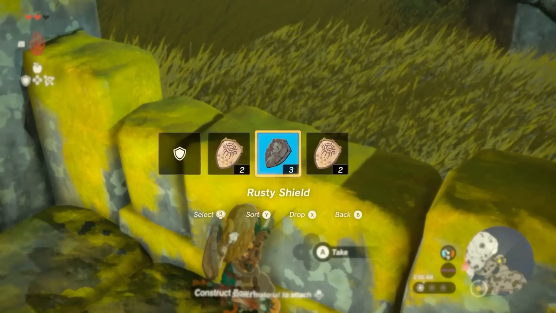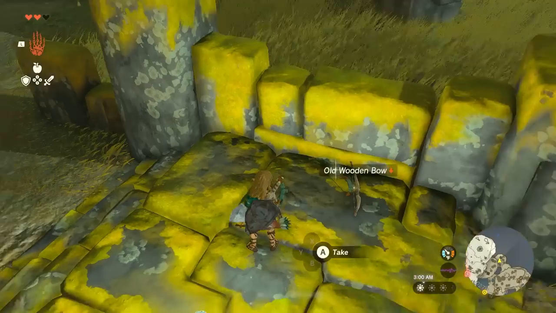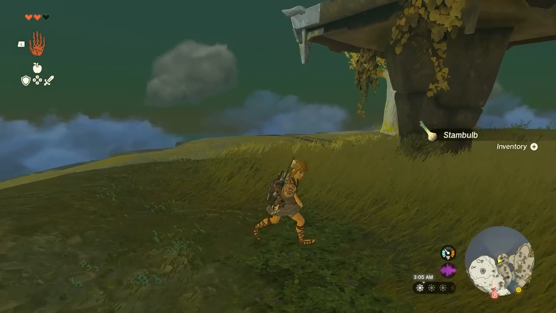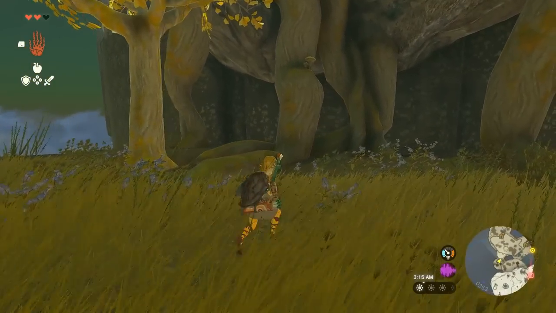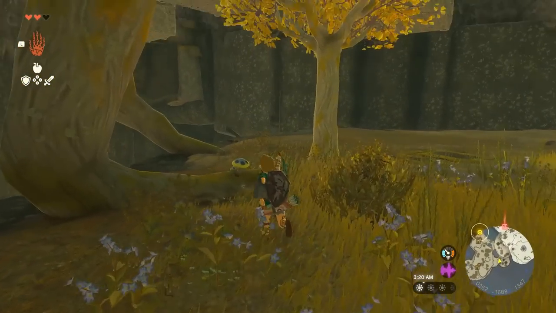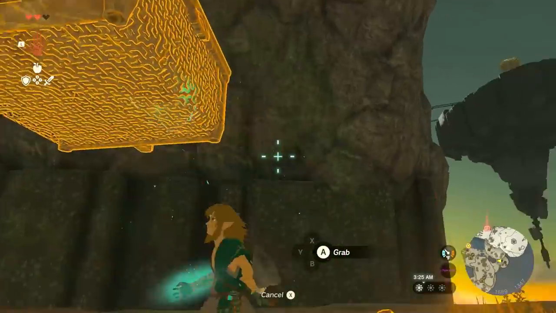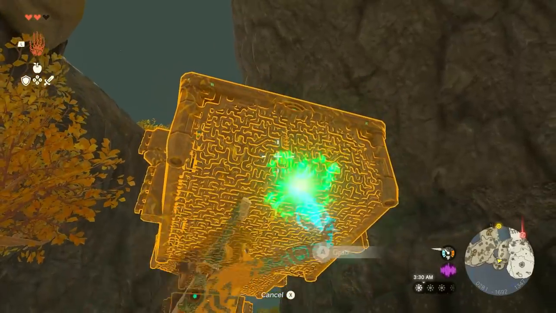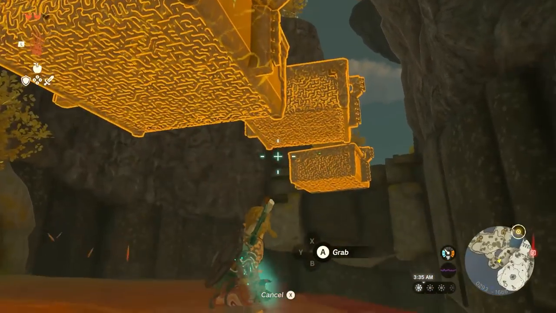I need to drop one of my bows. Can I take the right control? Thank you. And take that one. Pick that one up. Do we have anything else here? This looks... I thought it would be a new mushroom, but it was not. Okay, so just take one of these, I guess. Oh, and bring it down with you. Can we grab it? We cannot grab it. Why can't I grab it? What's the problem? Am I stuck here now? Why can't I grab this thing?